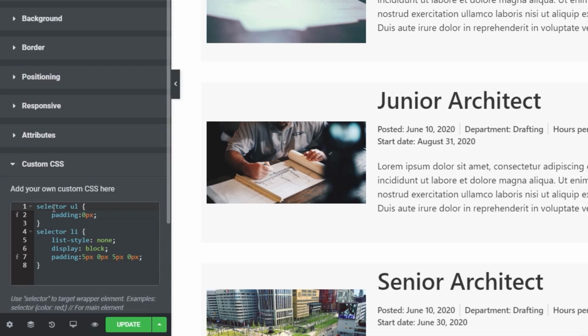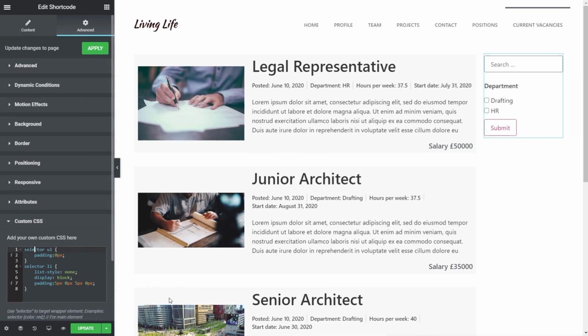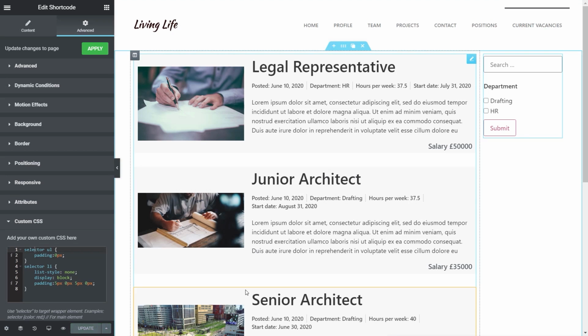Simple as that. So we've just said the selector, the unordered list, which is what's being used inside there, remove any padding from it. And then again, the selector and the list item, we want to set that to have no list style. We want to display it as a block, which means it'll force it to be on its own individual line. And then we just add a little bit of padding above and below of 5 pixels, nothing before and after. Nothing complex, and if you just want to take that, what I've done there, you can do just that. It's very simple, but a little bit of CSS code. So let's just update that page, and we've finished with that. We've now finished with everything on there. But we're going to make our lives just a little bit easier.